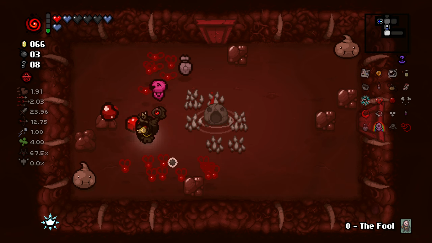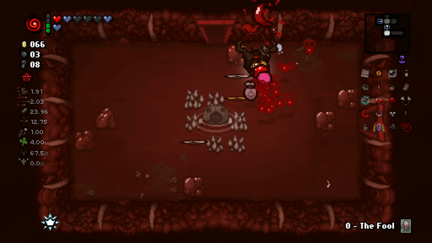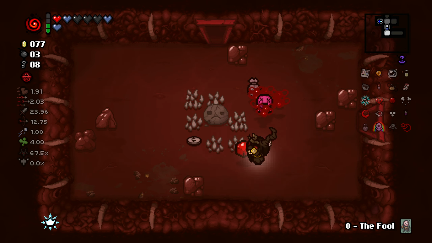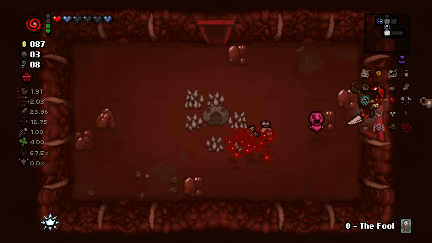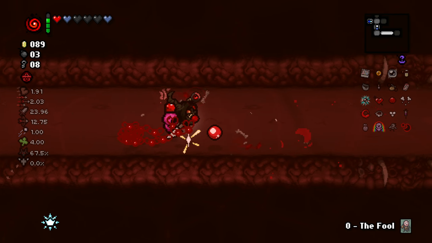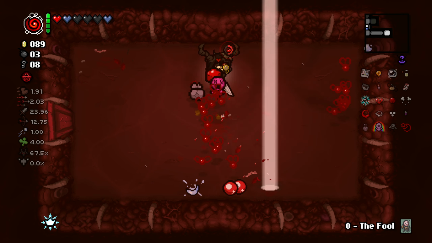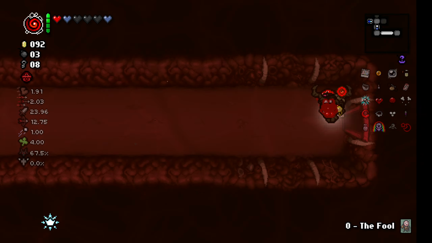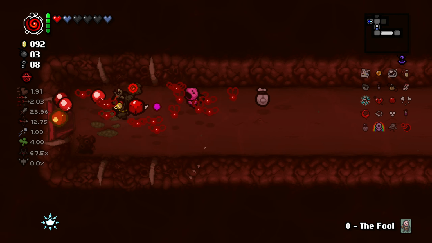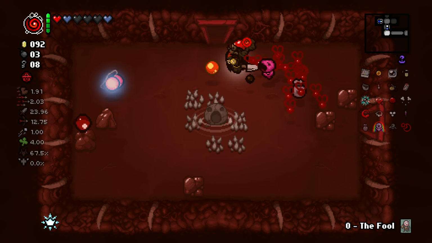Unidentified could be a gulp. Could be a gulp. Wow, thank you. Wow, thank you, Deep Pockets. Deep Pockets is really good. What I'm shooting for here is money equals power. Are we on 100%? We do have a high deal chance though, but on a curse of the blind, which sucks.